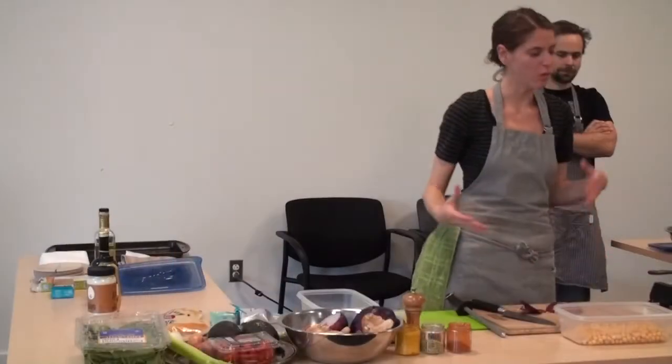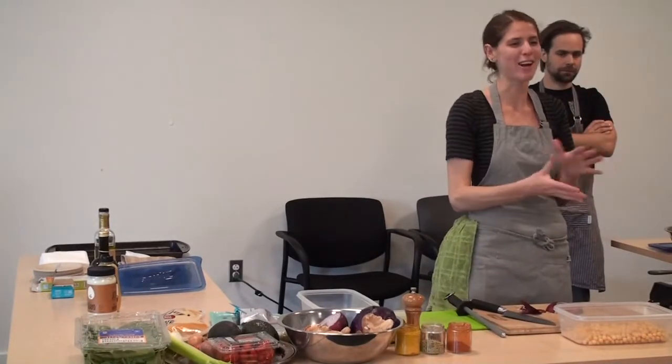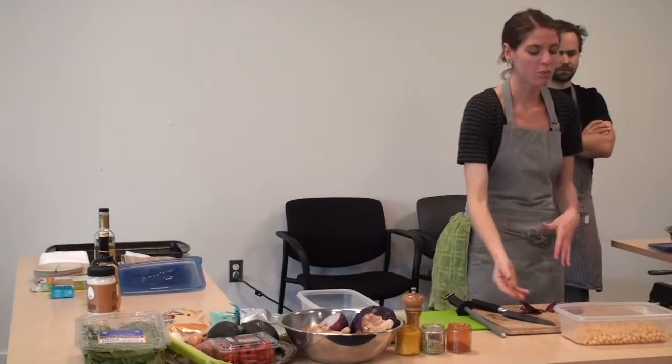And then in the morning, or whenever you do it, we like to soak them at night just because it's convenient. Before you go to bed, I'll jump out of bed sometimes like, beans! I forgot to soak them. I'm not kidding. I go to the kitchen, put them in a bowl, fill it with water, and go back to sleep. Then when I wake up in the morning, they're ready to go.